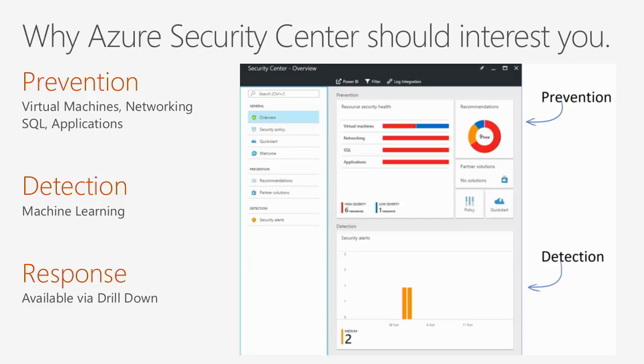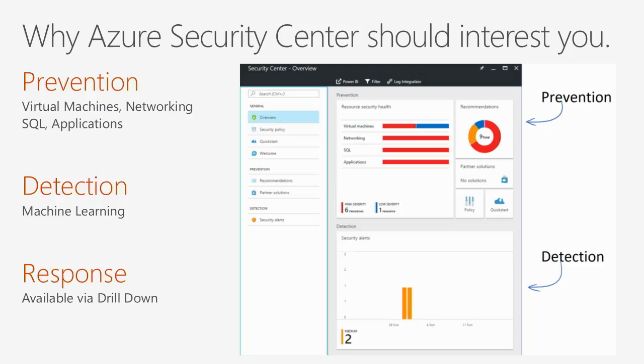I pinched this slide from Alex because I just thought it was a really good way of quickly seeing what we're talking about here. You've got your prevention at the top. It's easy. You can see what's going on and what you have or haven't done. It warns you straight away and lets you know what areas you need to work on. You then look at the detection. It's seen stuff happening. It warns you straight away there. You can see it nice and easy, graphically. And when you need to get to the remediation side of it and respond, there are easy drill-down bits to follow your way through and get things working so you can actually fix it.